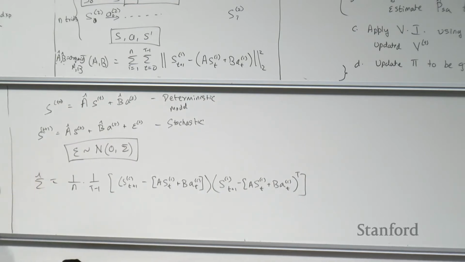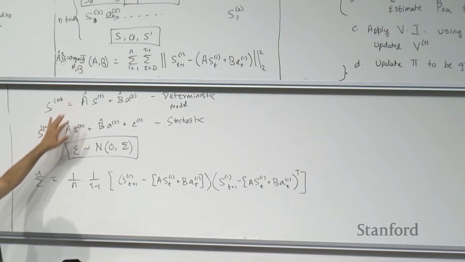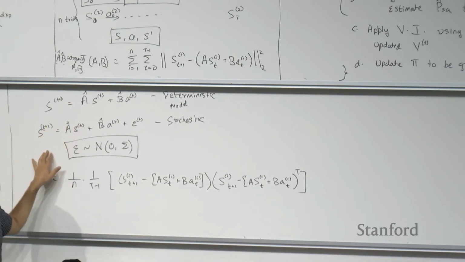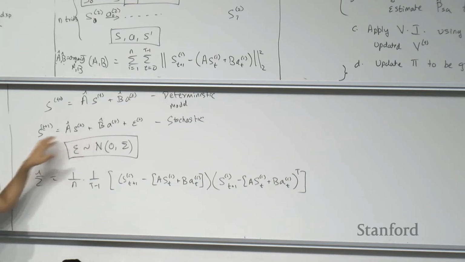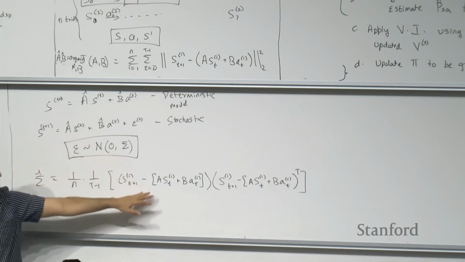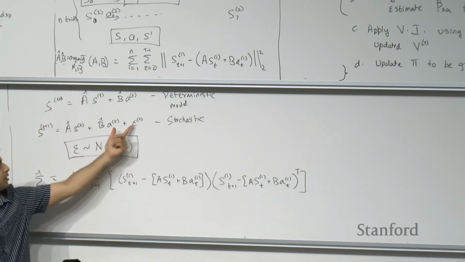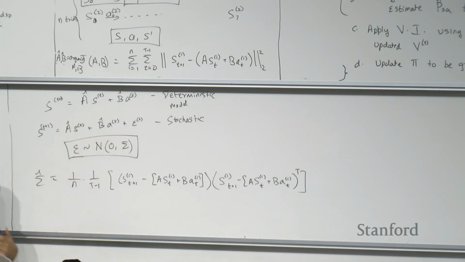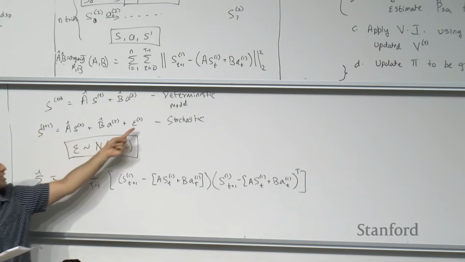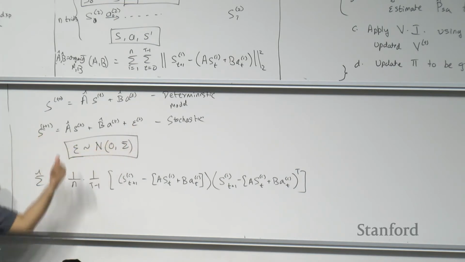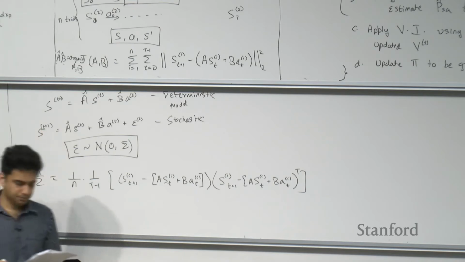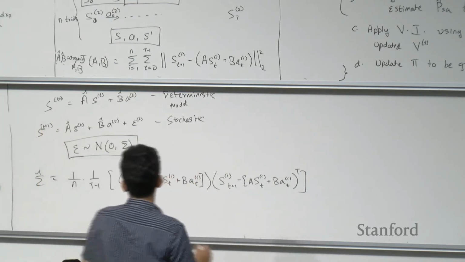Right? So instead of constructing a deterministic model, it is always better to construct a stochastic model where the noise that you want to induce into the stochastic system can also be estimated using MLE. A and B were estimated using MLE, and then we can also estimate the noise that we want to induce, which is consistent with the errors that we are making, and can also be learned this way. And when you're making the next prediction, just sample some noise according to that covariance and make a noisy prediction every time.